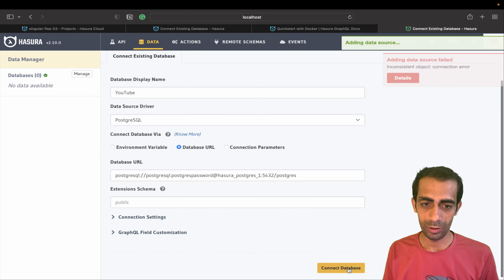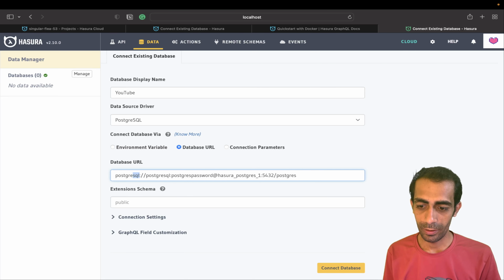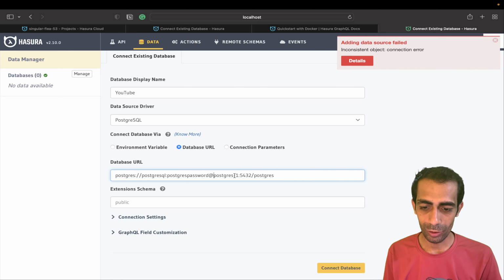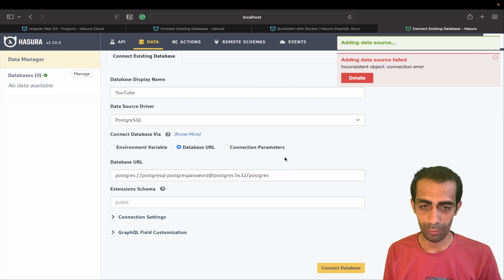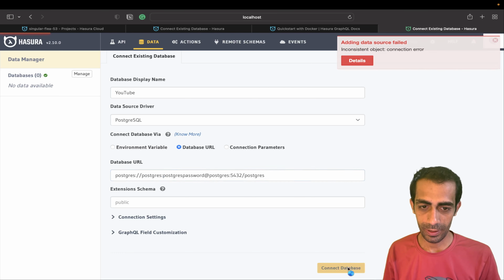Hopefully it should work. No, or let me try this one. Okay, my god, so we are already facing issues according to the doc. Might be this one now. Postgres here as well.